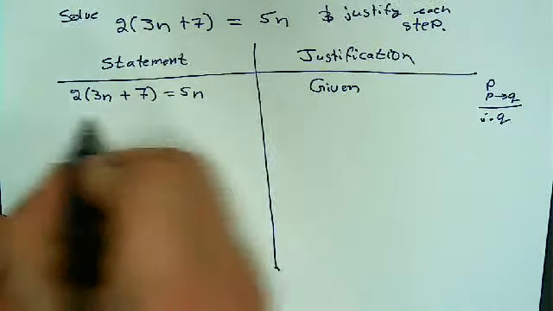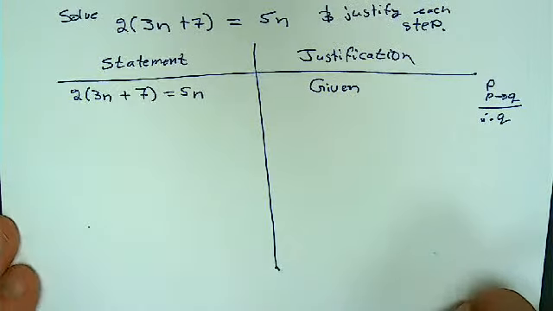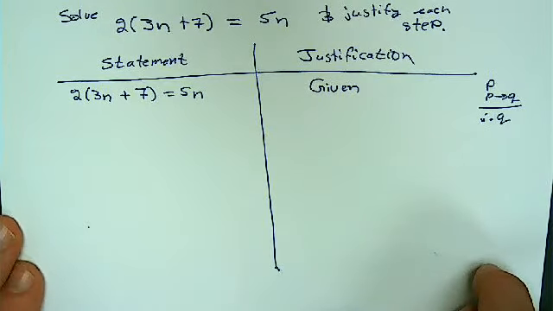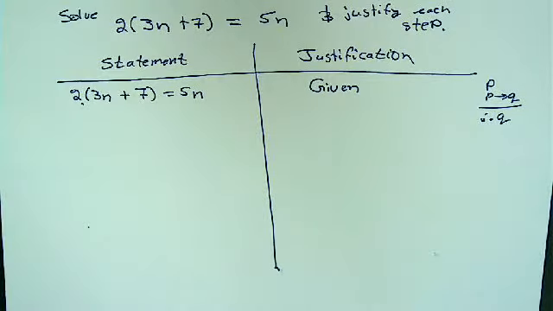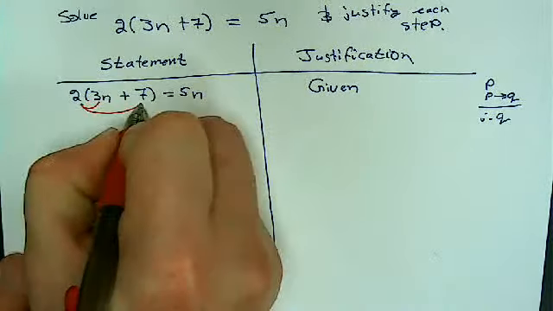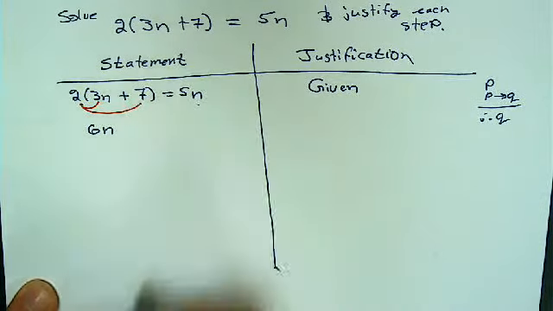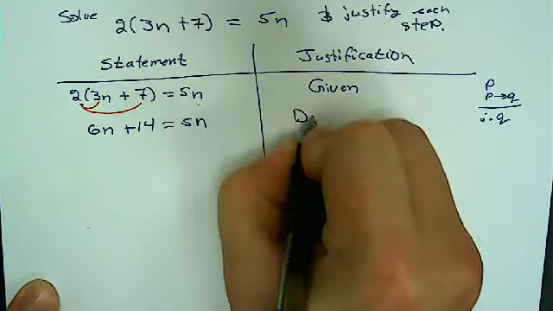What can I do with this algebraically to solve for n? That's ultimately where I need to get. Chris? You could divide by 2. That's going to give me fractions. Let's distribute. I don't want to do fractions. Plus, I think you're going to get outvoted. We could, though. We could just divide by 2. I like the distribute, though. And if this was an even number, I'd be totally on board with you. Justification, distributive property.